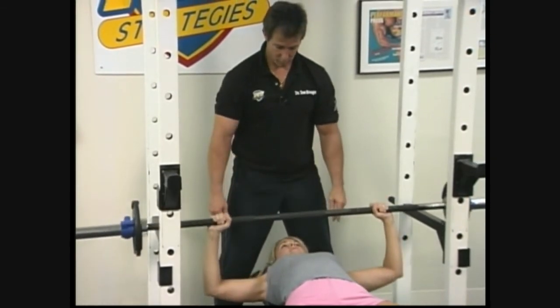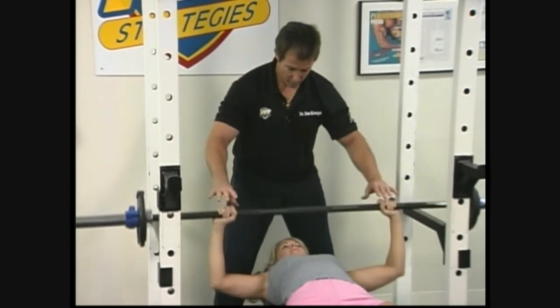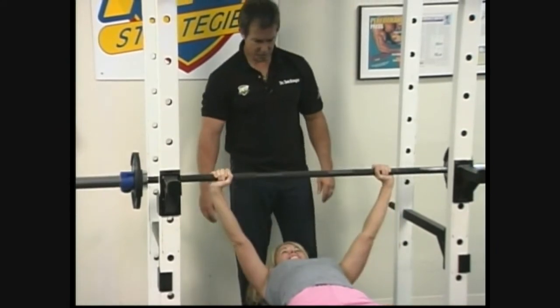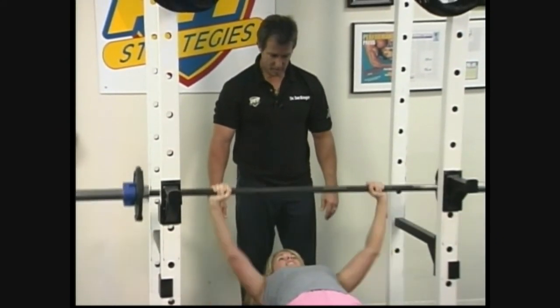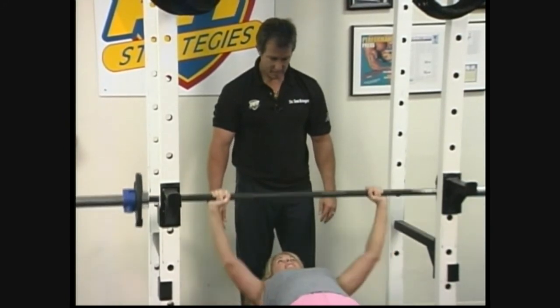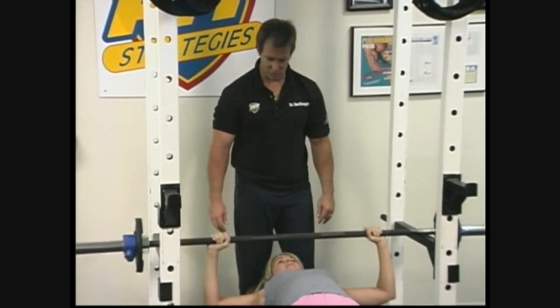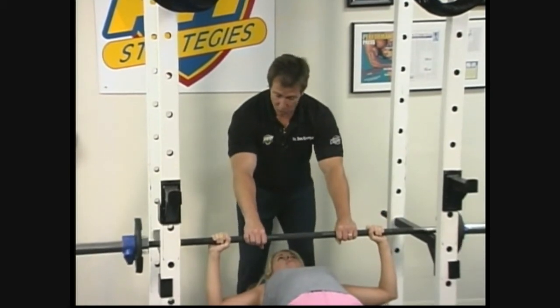Two. Three. And let's go down a little lower. Four. Five. You're doing great. Noise is okay. Six. Seven. Eight. Nine. Ten. How many? Twelve. Eleven. That was almost an insult if it was so easy. And bring it down. Now push the weight up — now it's out of the way. Sit up, otherwise you hit your head on that bar.